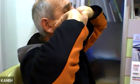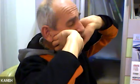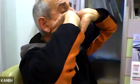And we want to do self-extension of the cervical vertebra. We can actually use all fingers, the thumb as well. And of course we stretch our back like this. We extend our vertebra, and breathe slowly. Follow the breathing, just for a little while.